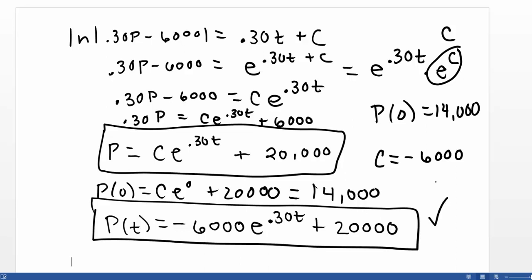So this problem is a full differential equation problem. We started by setting up our differential equation using the information given. Then we had to use our integration techniques to figure out what our p and our t side looked like. And then we used algebra to solve for a general solution. Then we used our initial data to find a specific solution. So this one is definitely one of the harder types where we have to walk through every single step. However, when we're talking about integration in order to solve differential equations, we do have to use those integration techniques that we've been looking at throughout the term.